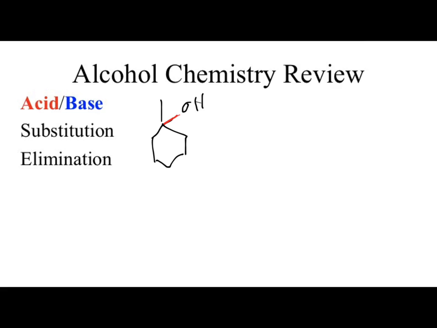What reaction would that be? Looking at the transfer of hydrogen ions, which is Bronsted-Lowry acid and base. Okay? So when we move to substitution, we're not looking at the Bronsted-Lowry definition, which means we have to ignore that bond. That's not the one that's going to be changing. So if we're going to do our substitution, we need to substitute that OH group for something else.